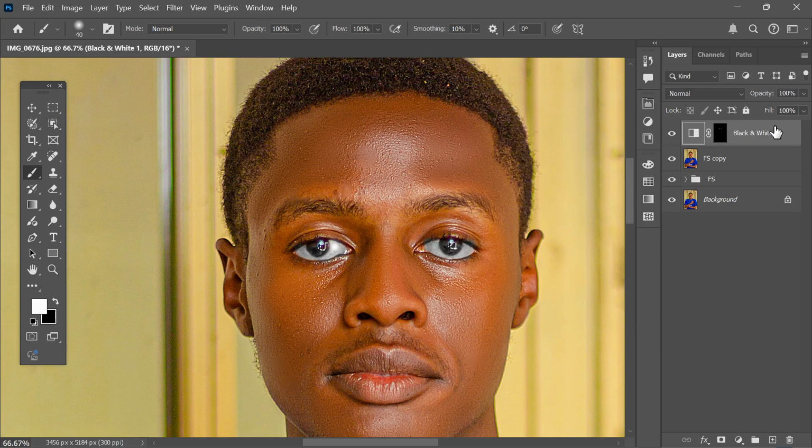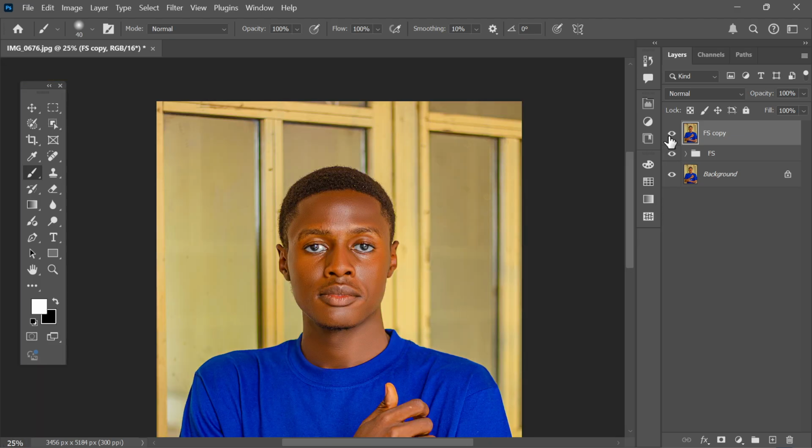After finishing, you are also going to invert it, Control I. As you can see, there is a difference between the one we cleaned and the other one. Roughly, this one, the eye is red, while this one is white. So also the teeth. We are going to use this method exactly to clean the teeth. After you finish cleaning the eyes, just go ahead to the teeth and clean the teeth.